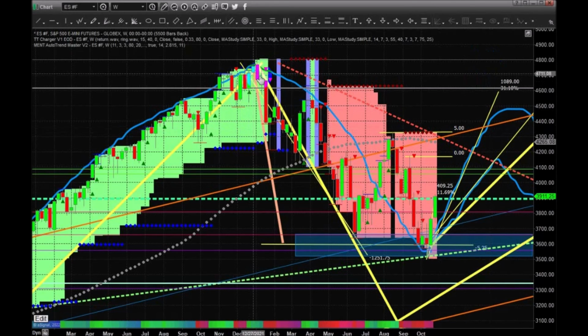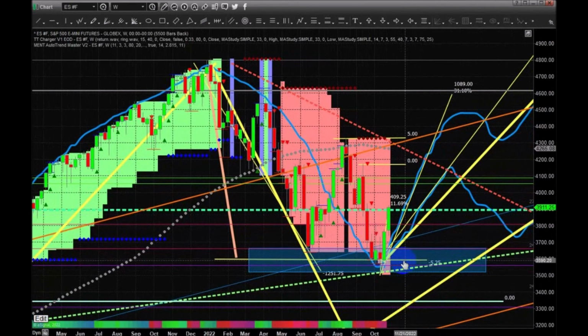But we could form an A move here, B move here, C move deeper, and we could see extended downward trending. Everything is very contingent right now about how price moves, whether we see strength in the U.S. markets, whether we see shifting in the Fed, whether we see risk factors mitigating. Everything is very early stage right now simply because we do not have any indication that the markets have totally shifted gears. We will know once we start establishing some new highs up here, and or if we rotate around and start to form into any one of these two patterns.